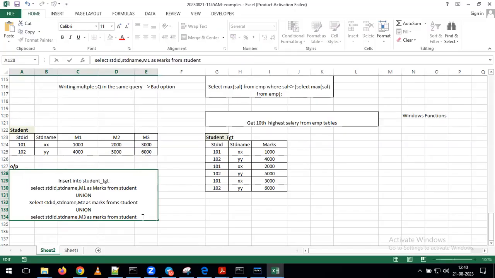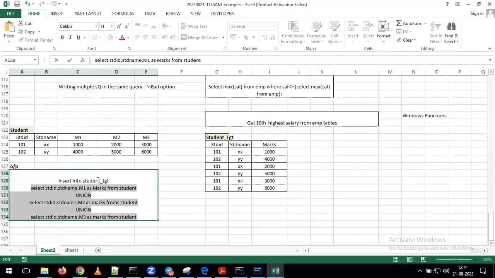With this, what will happen? This is the select statement overall. With this, we are getting this output. This data I simply want to load into my target table. Whenever you want to load the data, simply what we can do here on the database side, we can give the query called insert into the target table. After that, we give the select statement. With this query, whatever output we are getting, that data we are loading into my target table.